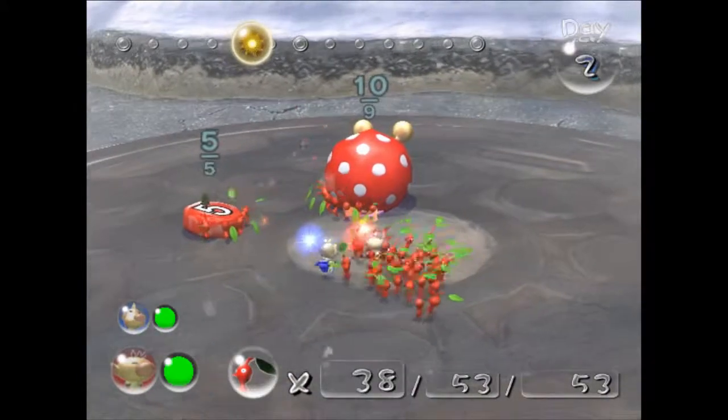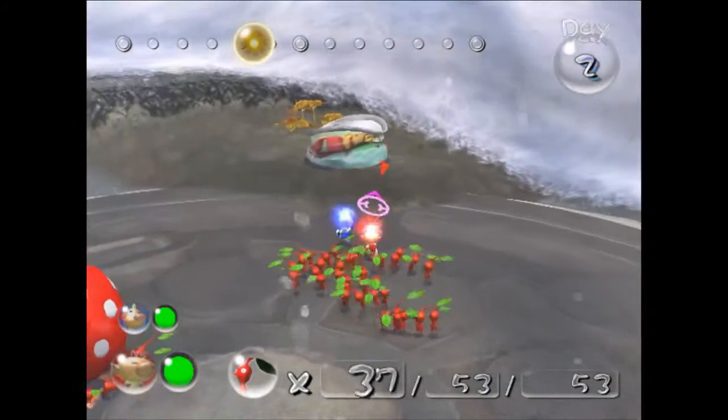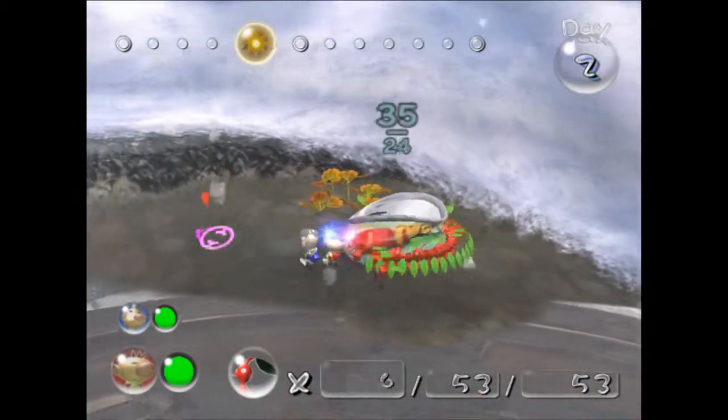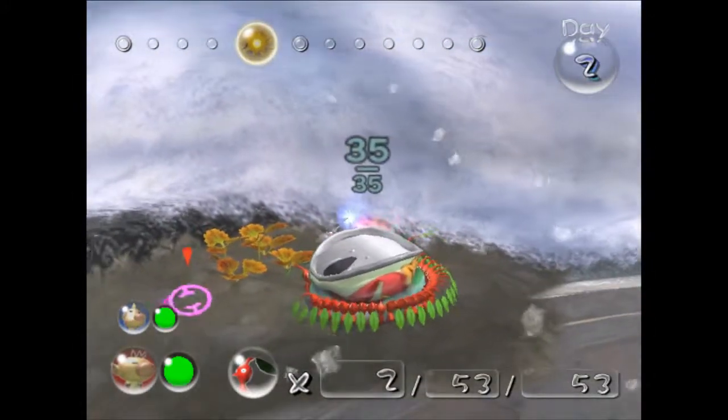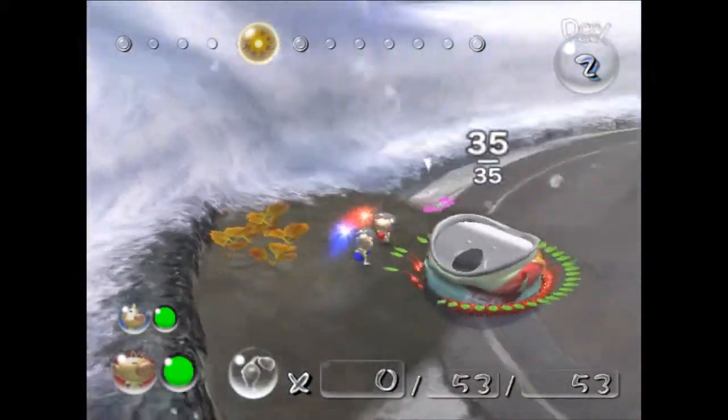And go there. And there. Okay, perfect. 36. One extra. What? I was getting stuck there. What the heck? Is there an invisible wall? Hello? Why was I getting stuck? Oh, maybe I had 37. Whatever.